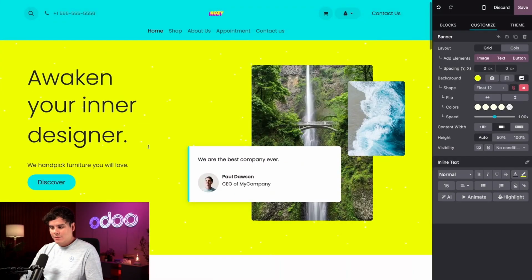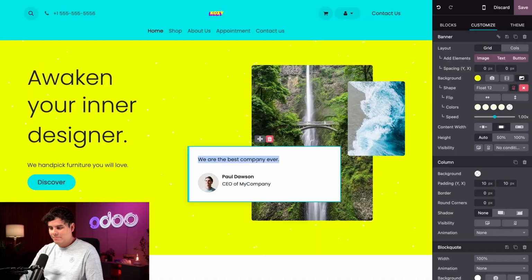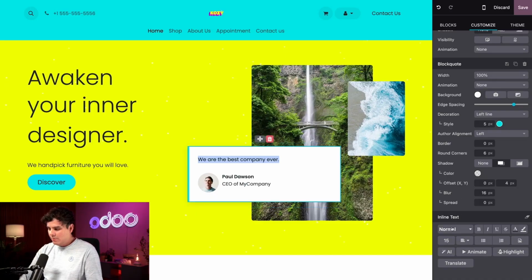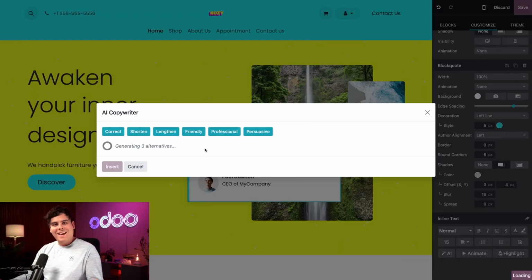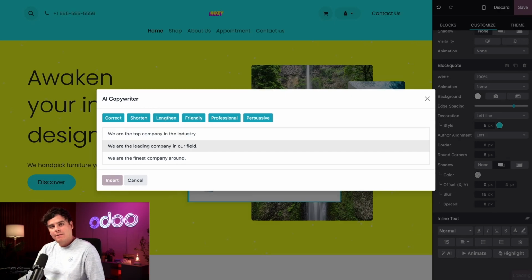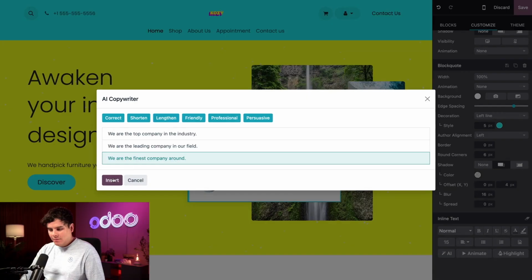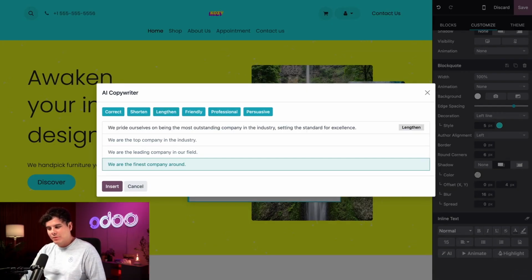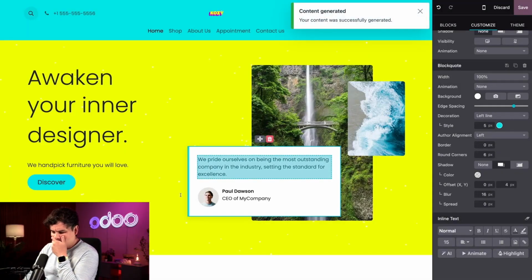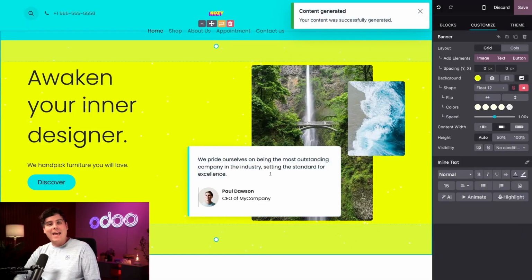If we would like, we can actually even use AI to be a better copywriter. I mean, look at this: "We are the best company ever." If I highlight it and I'd like a suggestion for it, all I have to do is select the AI button under the Customize tab at the very bottom. And just like that, I get a few better sentences. Look at that right there. I think we want this one. And it gives you a few other options, like in my case, let's lengthen it. I need people to know. Ooh. Oh my God. Now we're cooking. It's like Jose Ignacio didn't even write that.